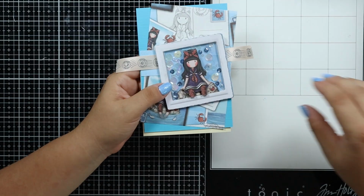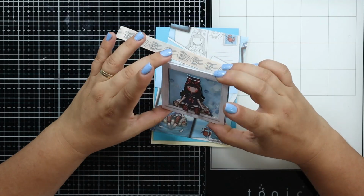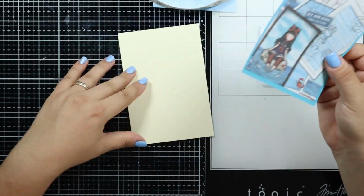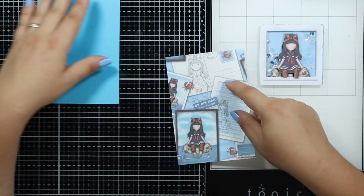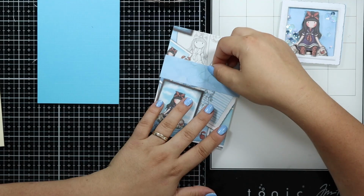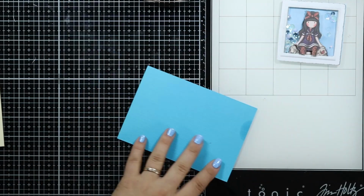For card number 6, I am using the Sailor Girl decoupage and I've made it into a shaker. For the background, I am using the blue postage and mail pattern paper. I am also adding the stampage ribbon. And for the sentiment, I am again using the alphabet stickers and write Hey.